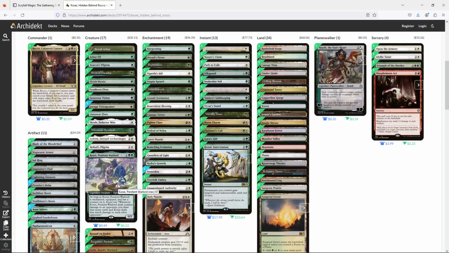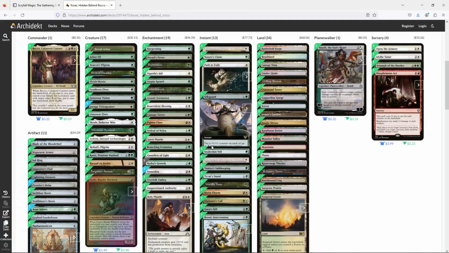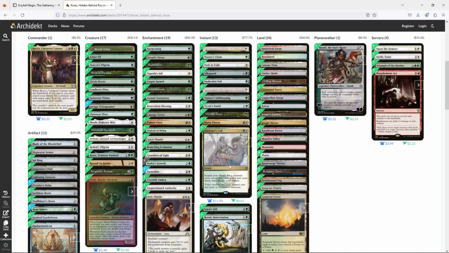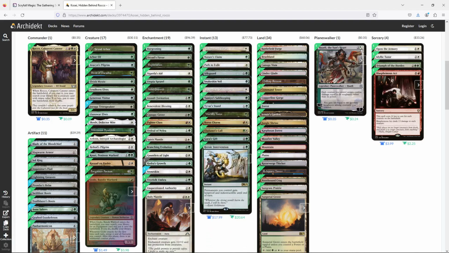Well, a few things come to mind. The first thing is, it's very clear that we need to get, obviously, Kosei on the field, and we've got tutors in here to help us. Eladomri's Call, Worldly Tutor, namely, are our main ways, but Rocco is our other main way of getting our commander. And with that in mind, I'm looking at our ramp.